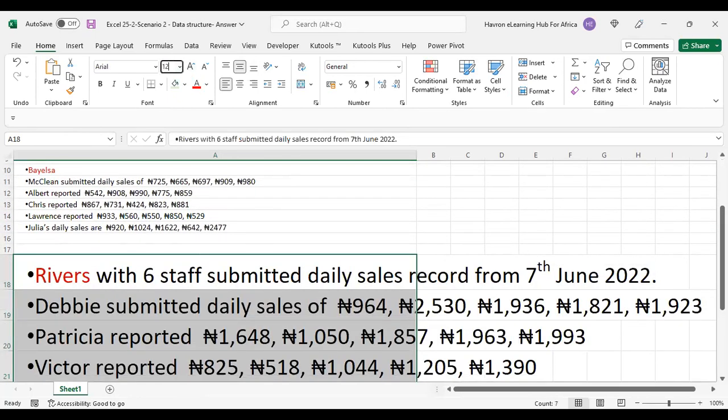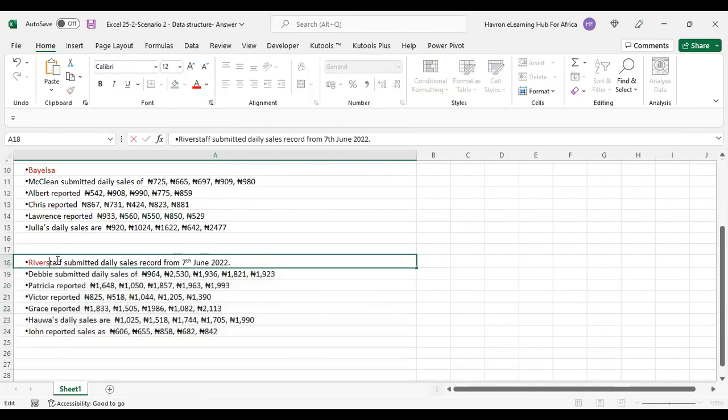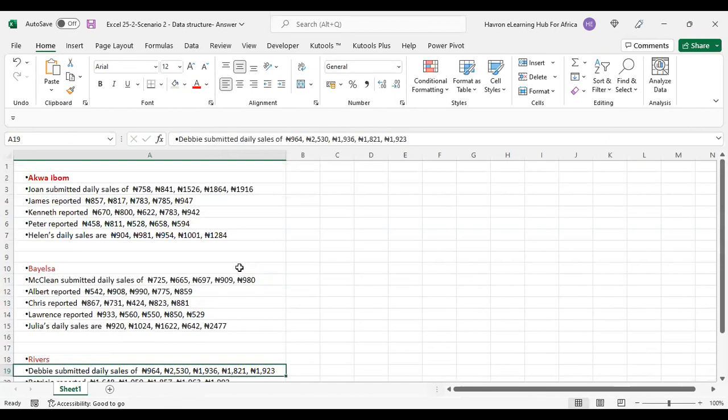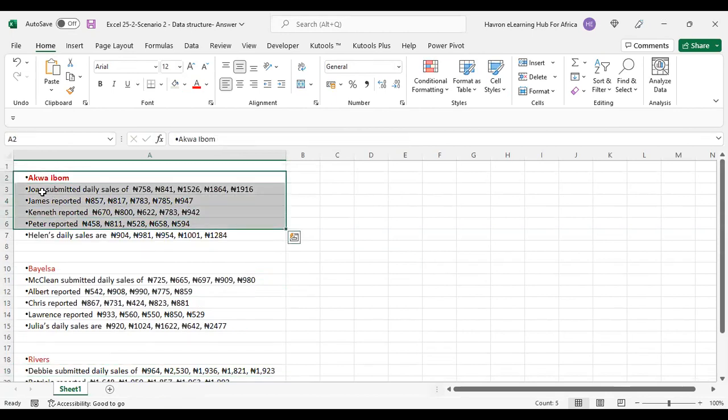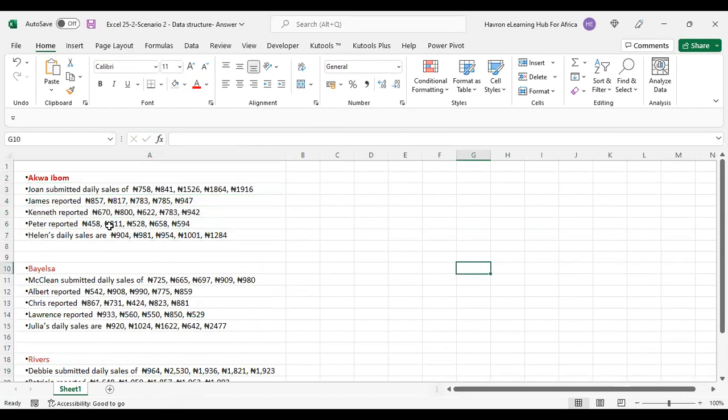And I'm going to reduce this size. I'm reducing this size not because it's necessary, but because I want to view all of them at once. All right. We may or we may not put borders. It doesn't matter. So this is step 1, copying my text data onto my spreadsheet.